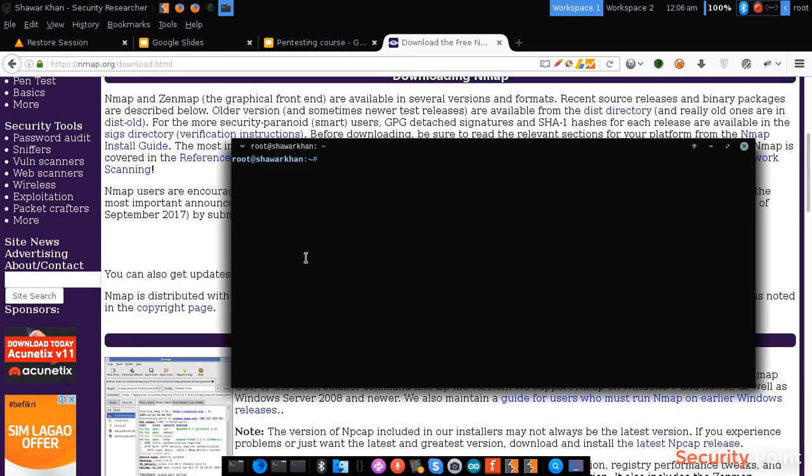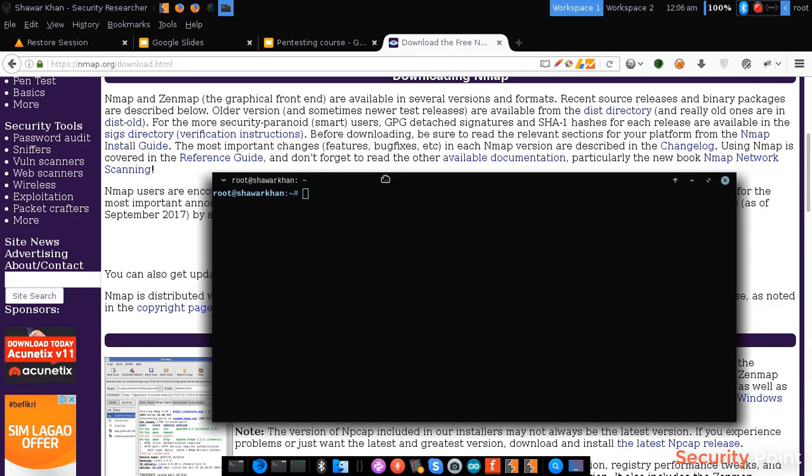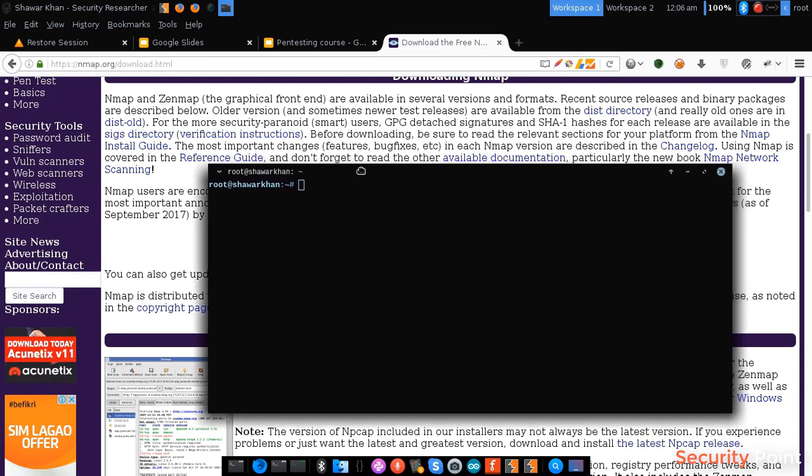Using this tool, we can identify hosts and computers on a network. We can identify open ports. We can identify the operating system, services running, and some other stuff. This is a really advanced tool that plays an important role when performing a penetration test. In the next lesson, we will learn about it more.